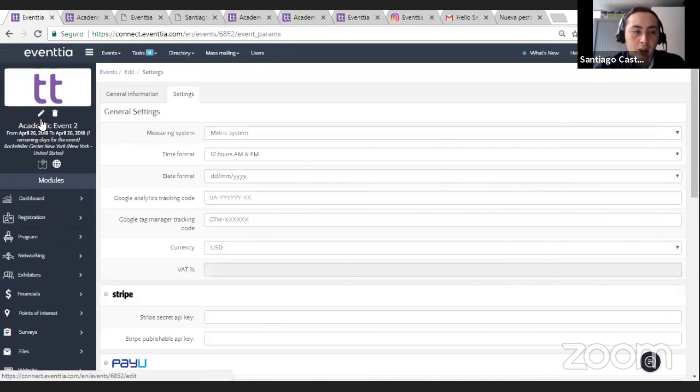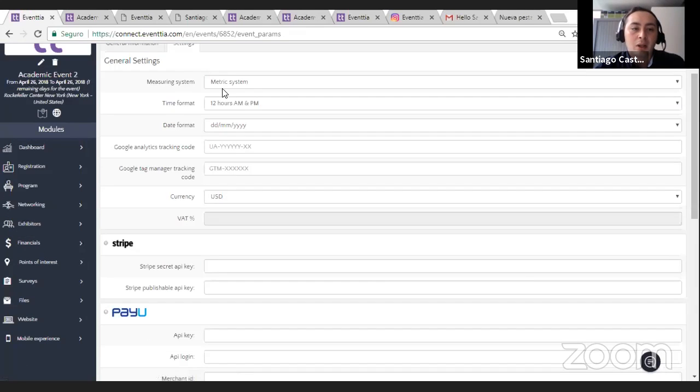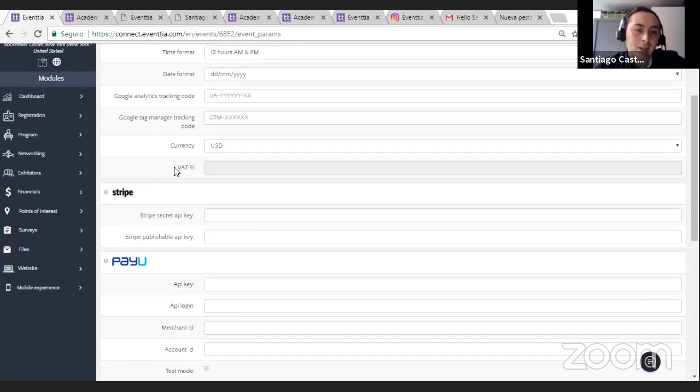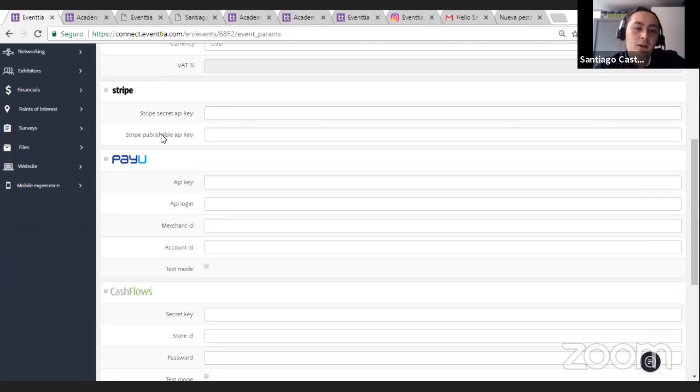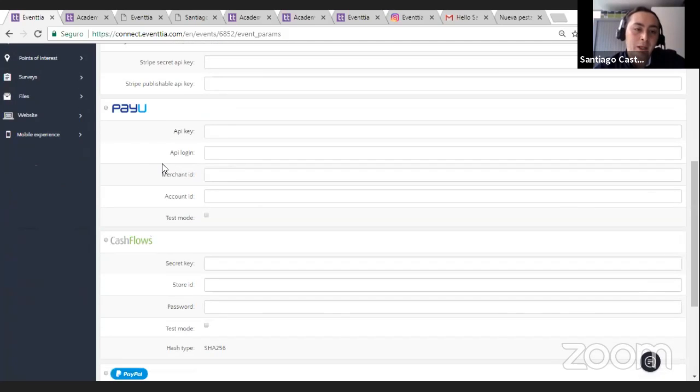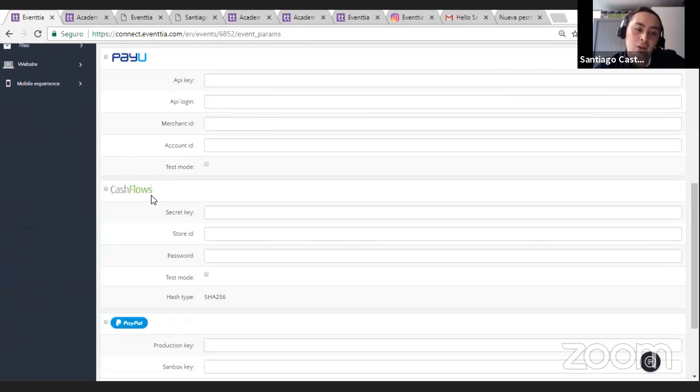So you go here again to the little pencil, which is edit, and then you go to settings, and you can configure the different formats for measuring time, dates, etc. You can also have Google Tag Managers, Analytics, and Currency, and then you can also configure your payment platform accounts. So you can use Stripe, you can use PayU, you can use Cashflow, and you can use PayPal.